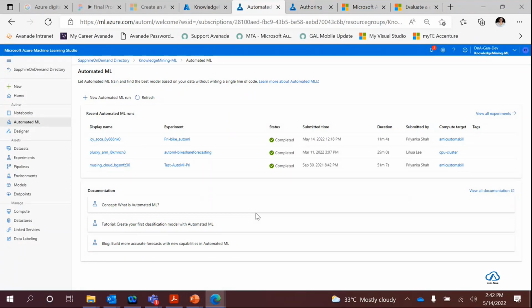You can make it halfway human in the loop or totally automated. As soon as your accuracy falls below a certain threshold, you will be notified via email saying, hey, do you want to retrain?